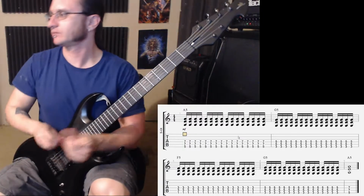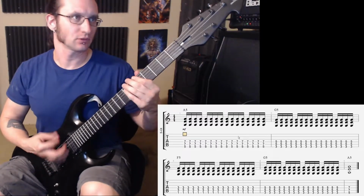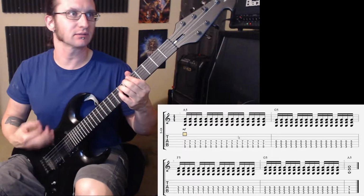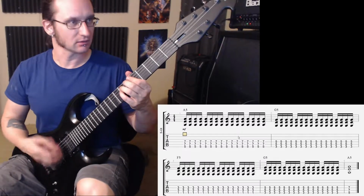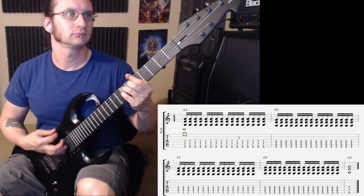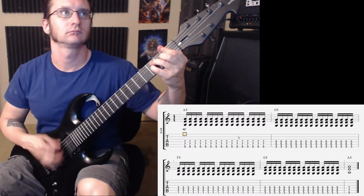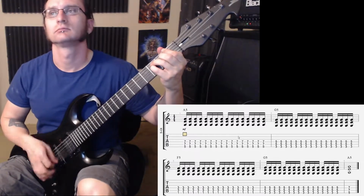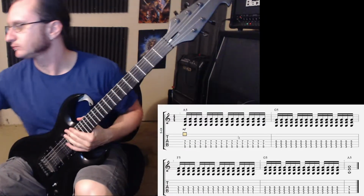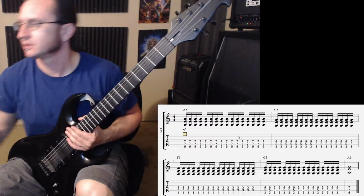So, 60. Lots of wrist at this point, a slight bend to my wrist, and the arm is rotating the wrist and the pick. The faster I go, the tighter I'm going to have to be in the strumming. I won't be able to strum so wide. So here it is at 120.